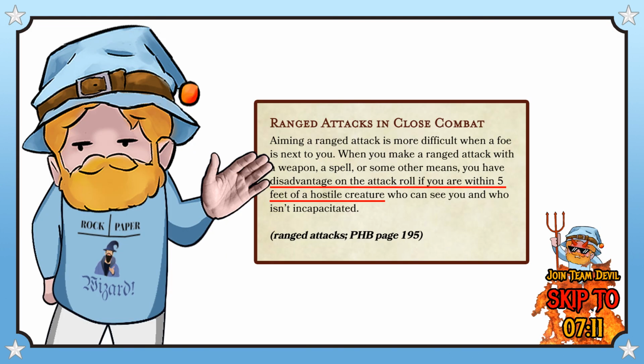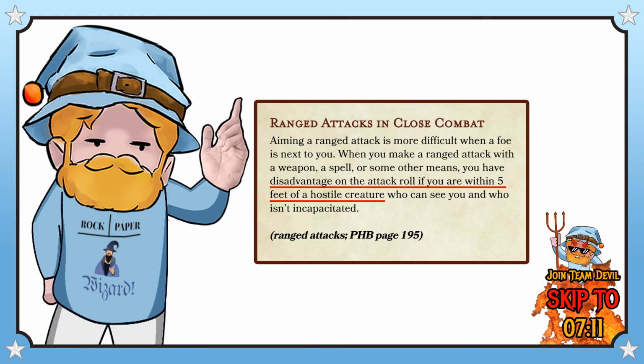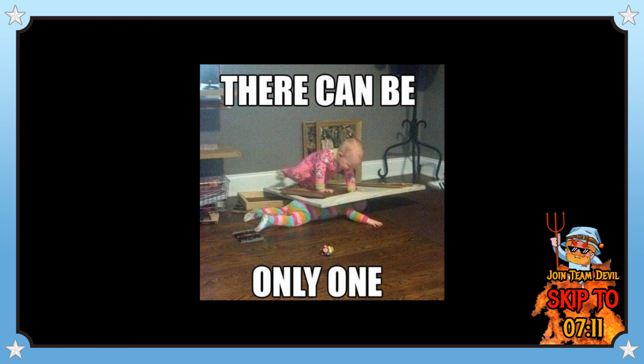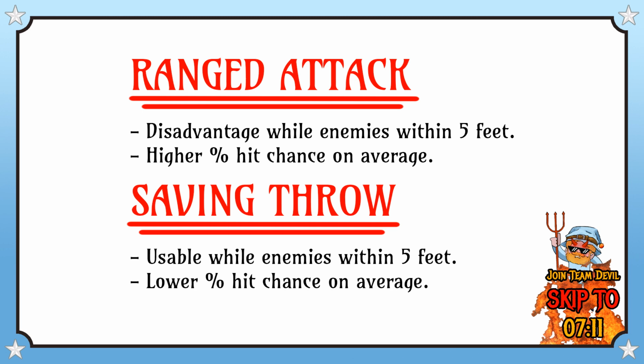Firstly, just like with ranged weapon attacks, a ranged spell attack roll is made with disadvantage while there is a hostile creature within 5 feet of you, so it's only really usable when you don't have enemies up in your grill. This is a noticeable downside. However, that said, attack rolls are statistically slightly more likely on average to hit all but the most heavily armored of targets when compared to making enemies fail a saving throw.